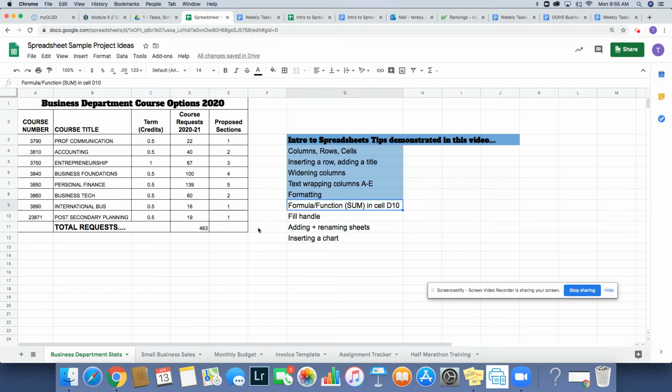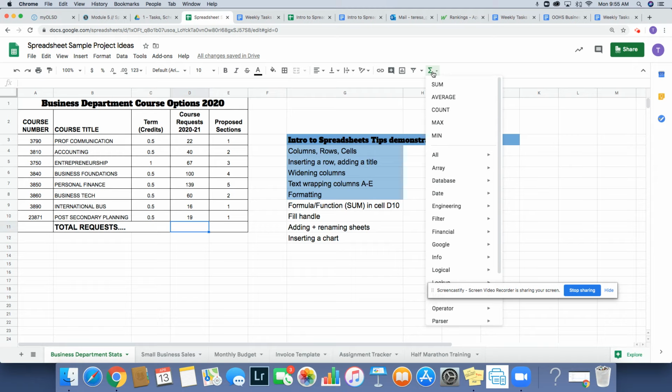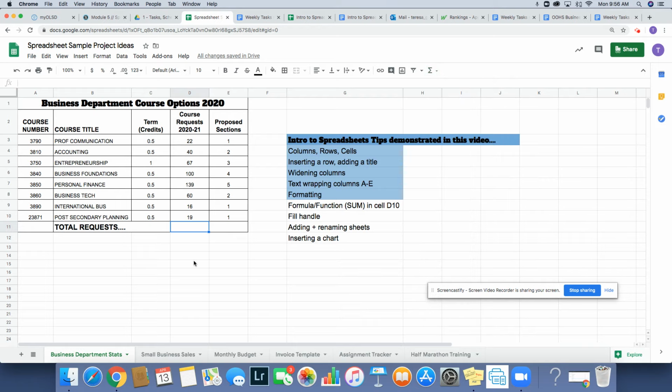Formulas and functions. We've done these a lot, and we'll continue to do these as we go on. So if I delete this formula, you can always use the function shortcuts. On your second spreadsheet assignment, it does ask you to use the average, max, and min, so you could play around with those. Sum is the most common one we'll use in these spreadsheet assignments. You can use that, or you can manually type in formulas, which I almost always do. Formulas are going to start with an equal sign.